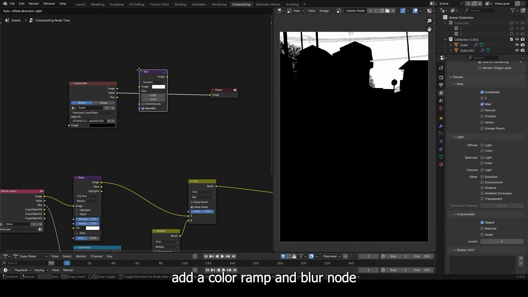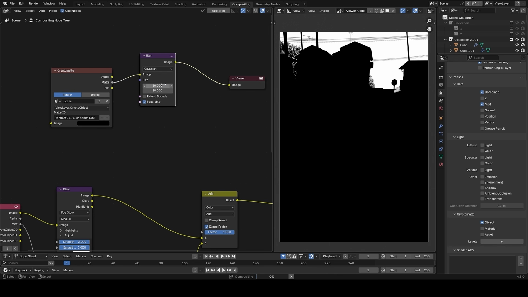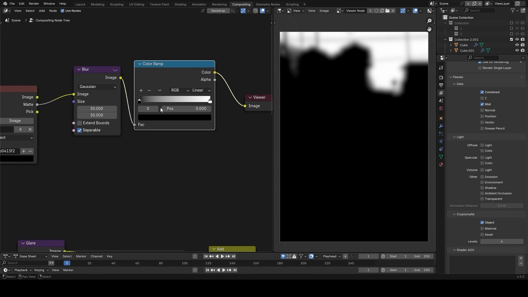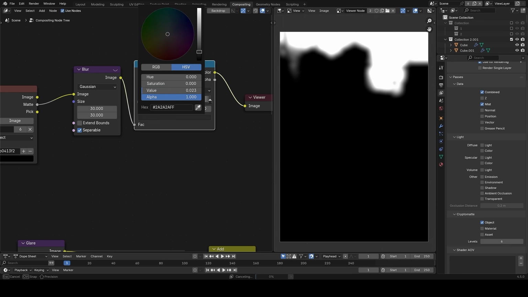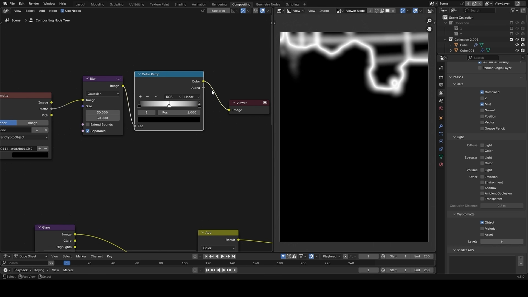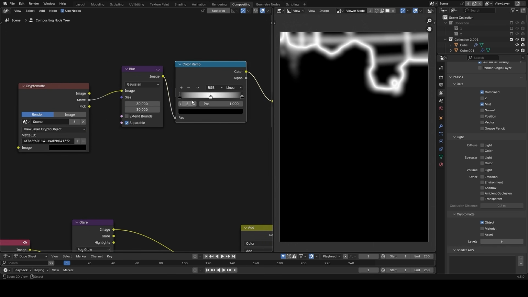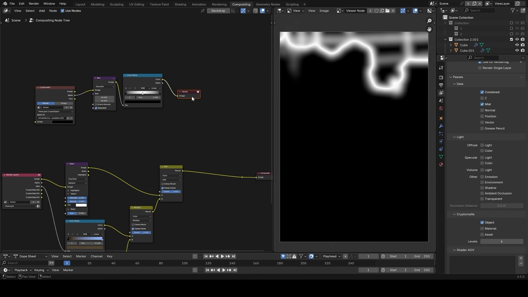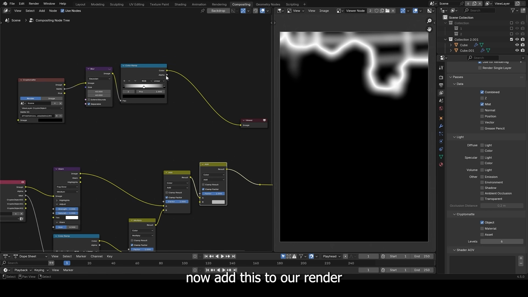Add a color ramp and blur node. Now add this to our render.